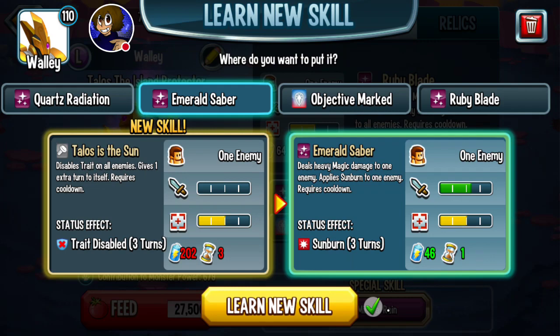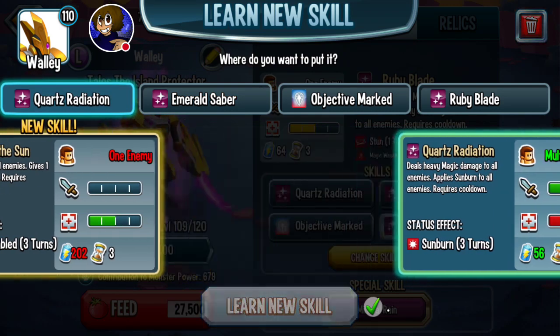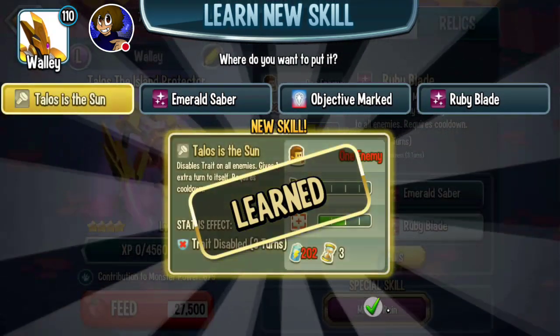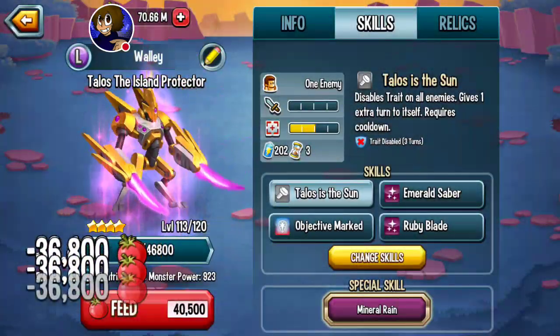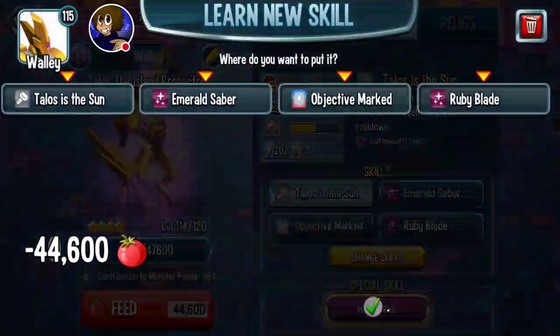Okay, so now we got Talos of the Sun. That's really good. I'm going to put that here because that's just me. That's kind of just how I envisioned the order of the moveset.